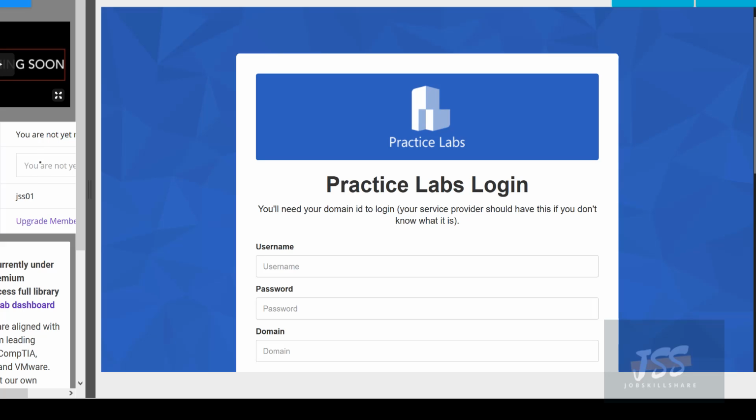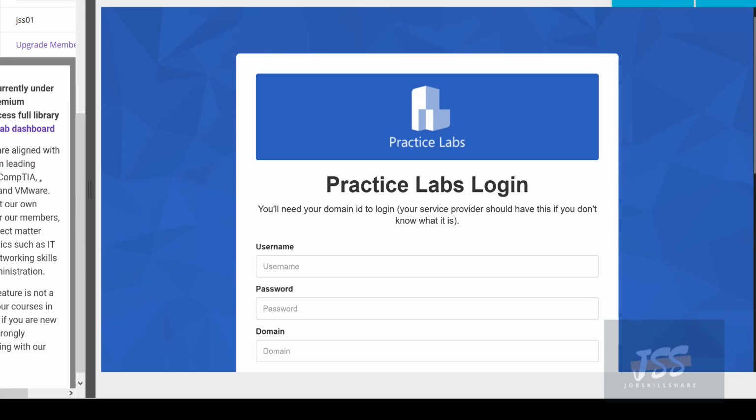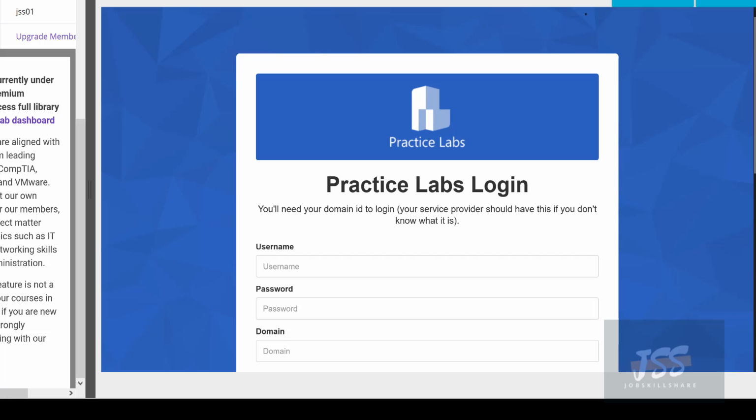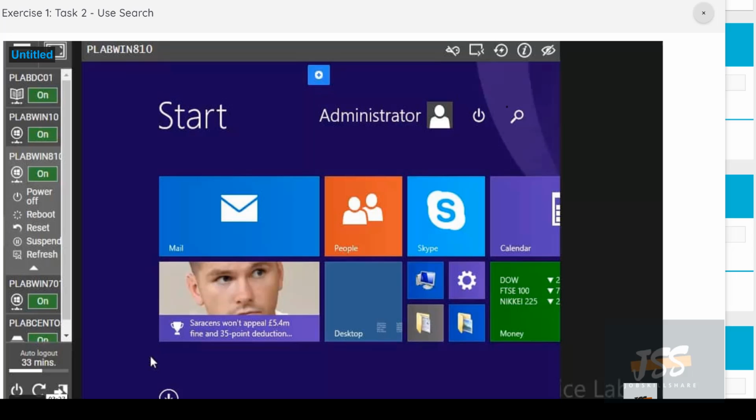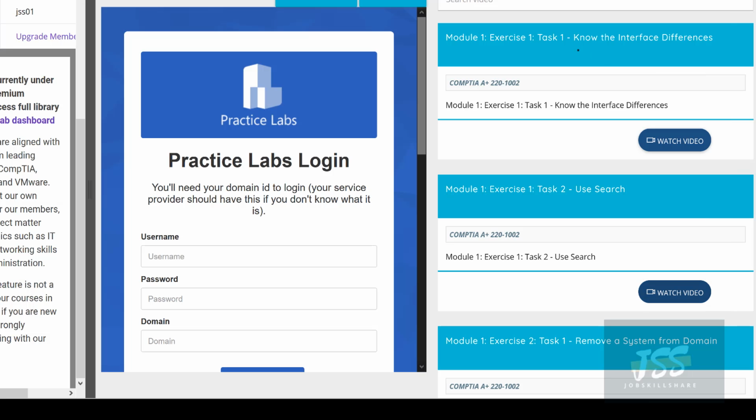Username and password are going to be automatically given to you if you're an active premium member. Now if you click on search, you can see you're doing the lab in here, watching, practicing, following documentation. If you get stuck, you simply search for the task you're looking for and click on watch video, and now you have the video available to you right there in your system. That is what we are doing as a skill development platform.